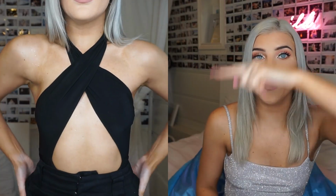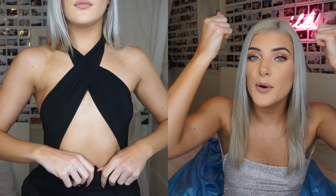Okay, so the next bodysuit is also so cool. It's almost impossible to show it to you guys holding it, so I will just show it in the try-on portion. But it's one strap and you just twist it and put it around your head so it crosses in the front and has this really beautiful open chest and stomach area. It has a section for under boob. If you have a larger chest and cleavage, totally go for that.